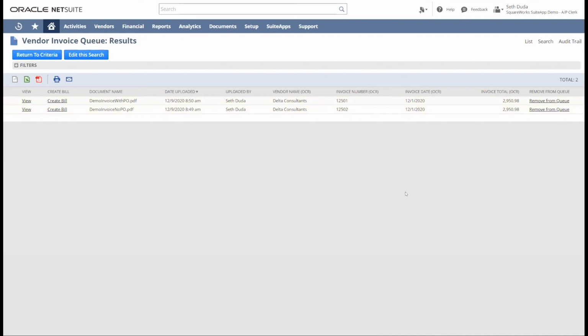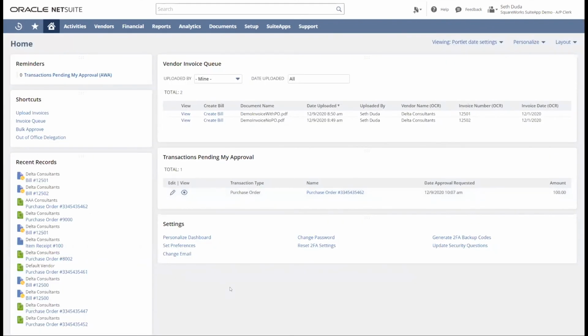Awesome. This next question is a good one. So if you need a license to upload and save vendor bills, do they need to have a license for their generic AP email address to use this solution? Do they need to have a license for their generic AP? I think what this is asking is, do you need a license to be able to email invoices in from a generic AP inbox? The answer is no. You don't need a license to do that. Okay.